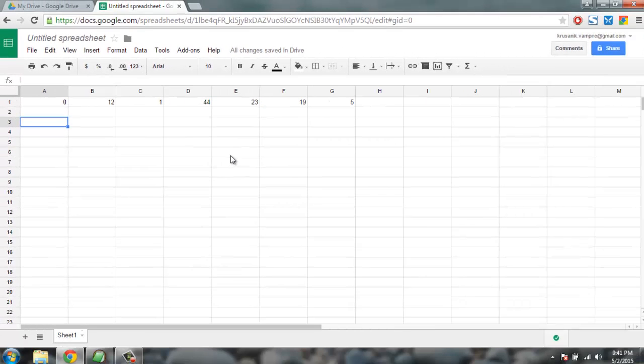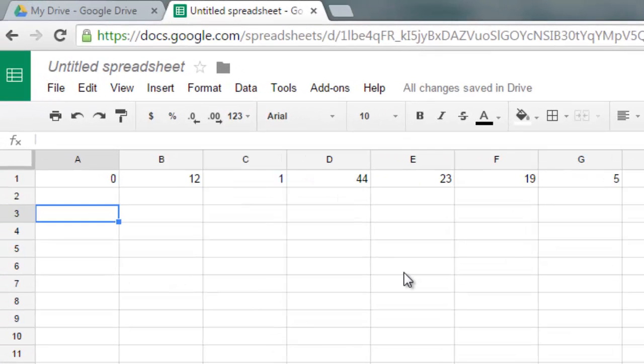Hi there. So in this tutorial, I'm going to show you how you can use statistical functions in Google Spreadsheet. If you have ever used a spreadsheet application like Microsoft Excel or LibreOffice or OpenOffice, then you may have noticed that there are some fixed stats functions that you can use to manipulate numbers. I have a few numbers starting from A1 cell to G1 cell. So I'm going to check some of the stat functions from Excel if they work in Google Spreadsheet.